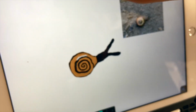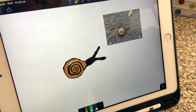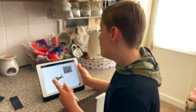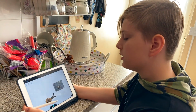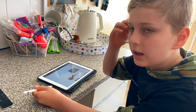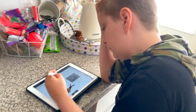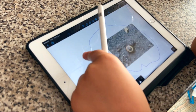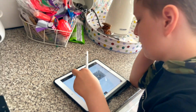It looks a bit more weird on the iPad because it's not the same type of drawing. No, it's not the same type of drawing, is it? It's more for animation drawing. Yeah, it's a good way for you to still be able to draw, isn't it? I can still draw. It's a lot harder to draw on paper. Exactly, so we have to work with what we've got, don't we, darling? Yes. And it looks awesome. I love it. And I love the fact that you got your little snail next to him. Really, really good, Ted. Well done, matey.